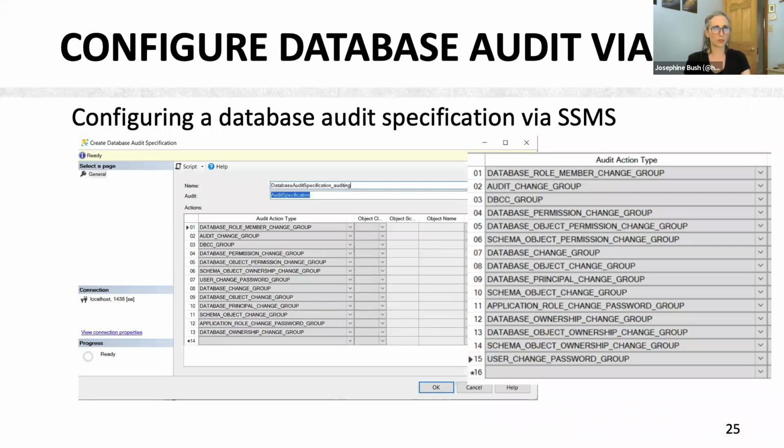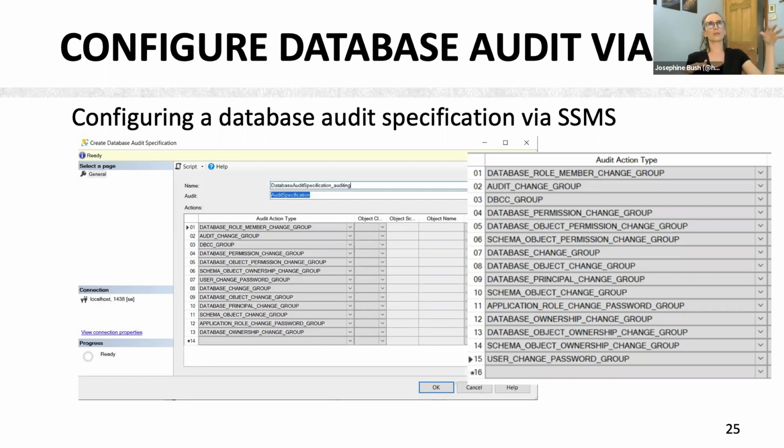I always name it more descriptively, because I'll show you in a little bit, you can query the sys tables and see these things. And if they're all named database audit specification like I did originally, then it's like, well, I don't have any clue what these go with, and it's impossible to tell. I would only use this if I hadn't done these actions at the server level, because I don't want to do all these things at the server level and then also at the database level, because you're just going to get everything twice.